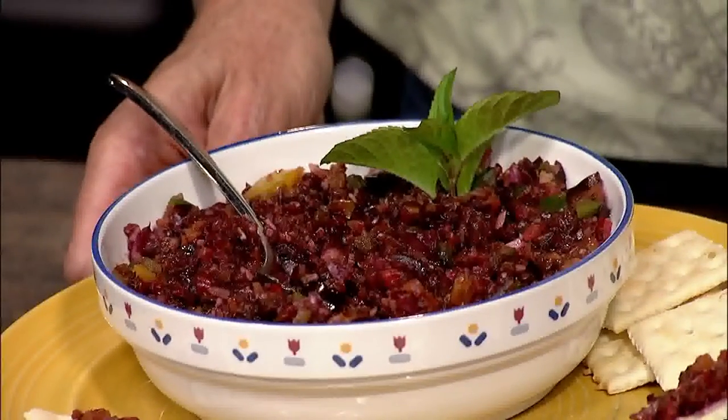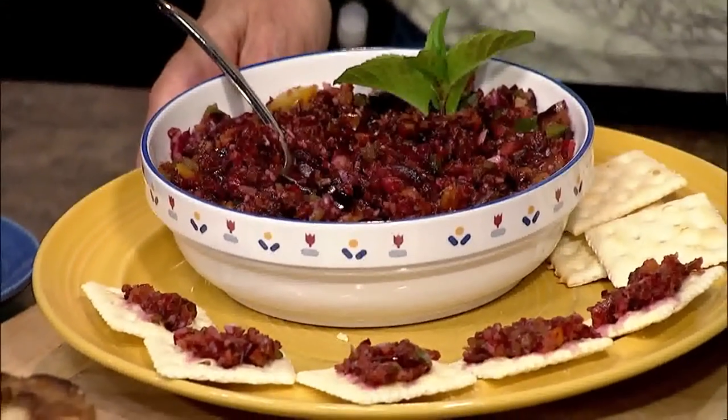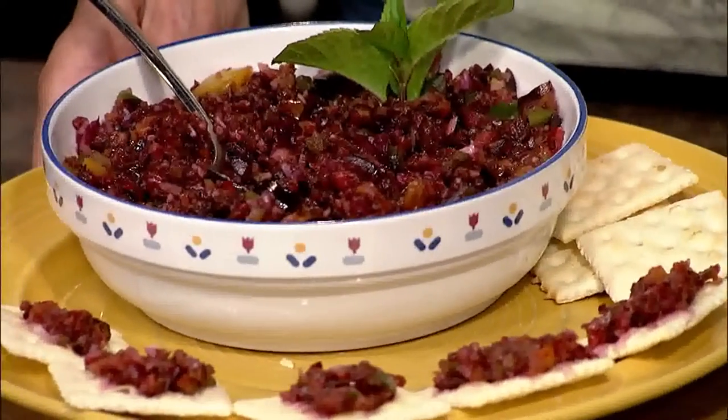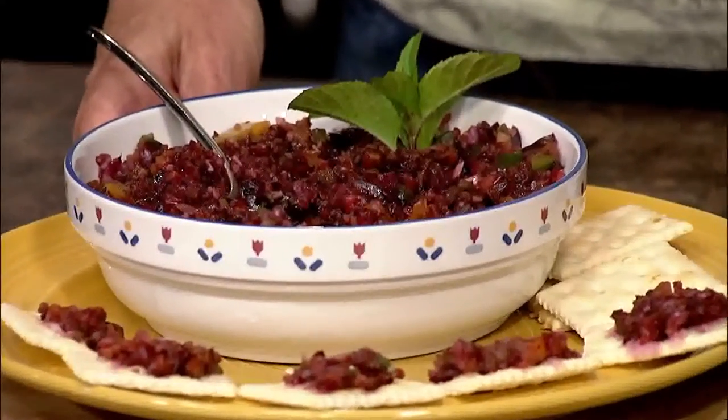And then you add red onion, some green pepper, yellow pepper, so you get lots of nice different colors in here. Chop that together, add some red cayenne pepper, salt and pepper, and some lime juice to taste. Let the flavors sit overnight or at least 3 or 4 hours in the refrigerator so everything blends together well. And this is great on crackers, or we had it with our grilled fish, and it was something wonderful to have with it. So it's something a little different, and I think the lime juice cuts the sweetness of the cherries, so you get this semi-sweet flavor with a little bit of kick from the cayenne pepper. So this is a nice fresh salsa that I hope you give a try.